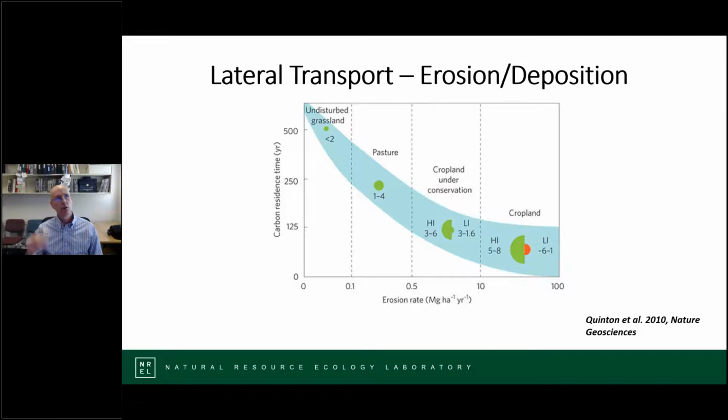And so that's really important for us to keep in mind. If we're doing no-till in a landscape, we were doing conventional or full till before, and all of a sudden we introduce no-till, and it's not affecting the yields in a significant way, then we may have had more carbon in the landscape before when we were using the conventional practice. Whereas if we are having an impact on the production, because with the erosion there's less production, then we may in fact be increasing carbon across that landscape.